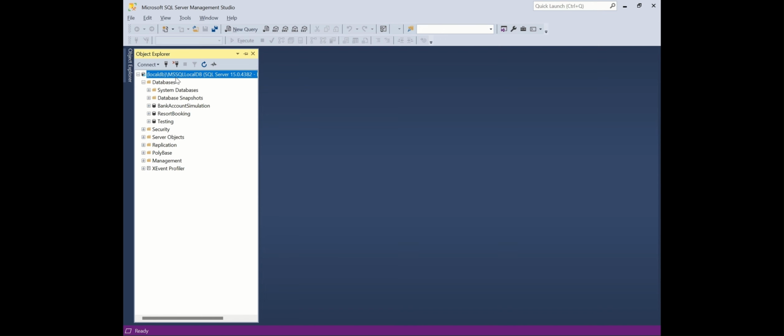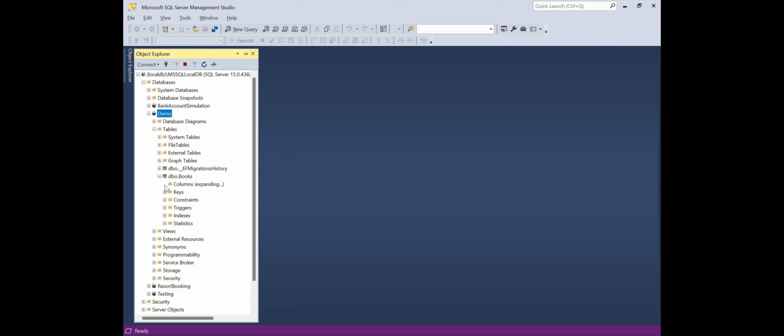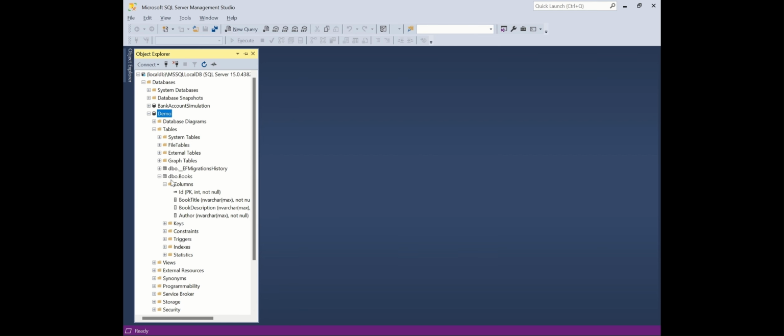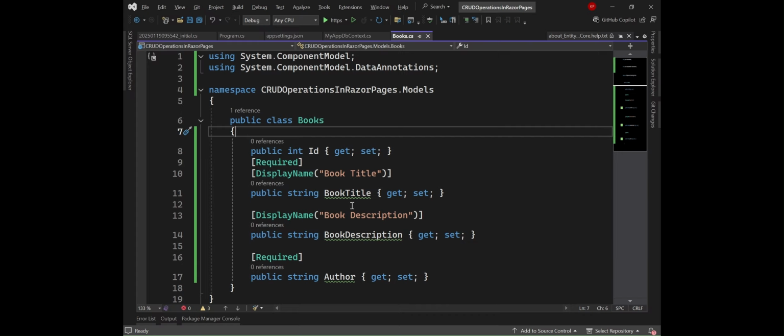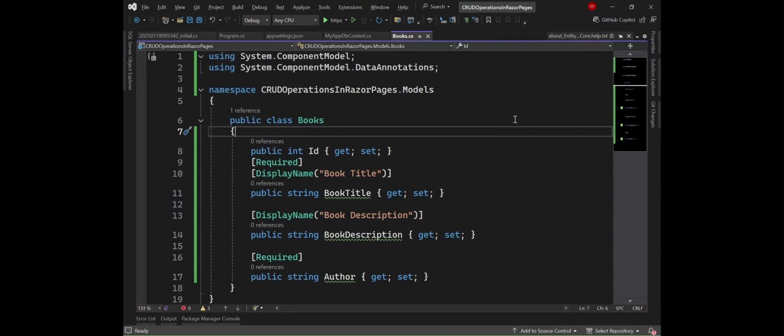Let me go to my DB server, refresh here, expand the databases. Demo database has been created. If you expand this, there is a table called books, which is added in our model here. Also, there is a table called migration history. Let me open this table and see what all the records available here. So there is a version name which is provided as initial, and the date, and this has been added for tracking purpose. Now we have completed all our project setup.